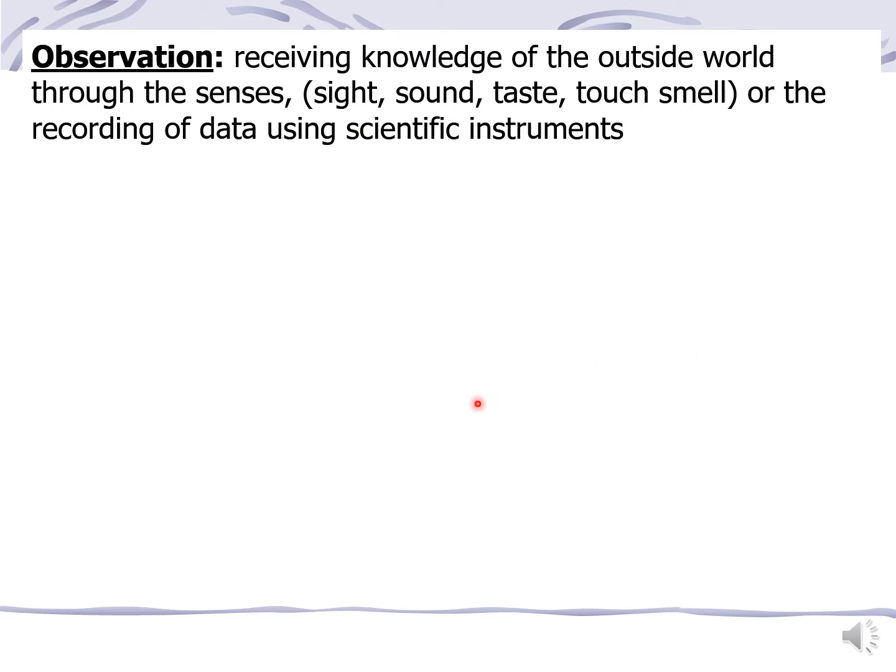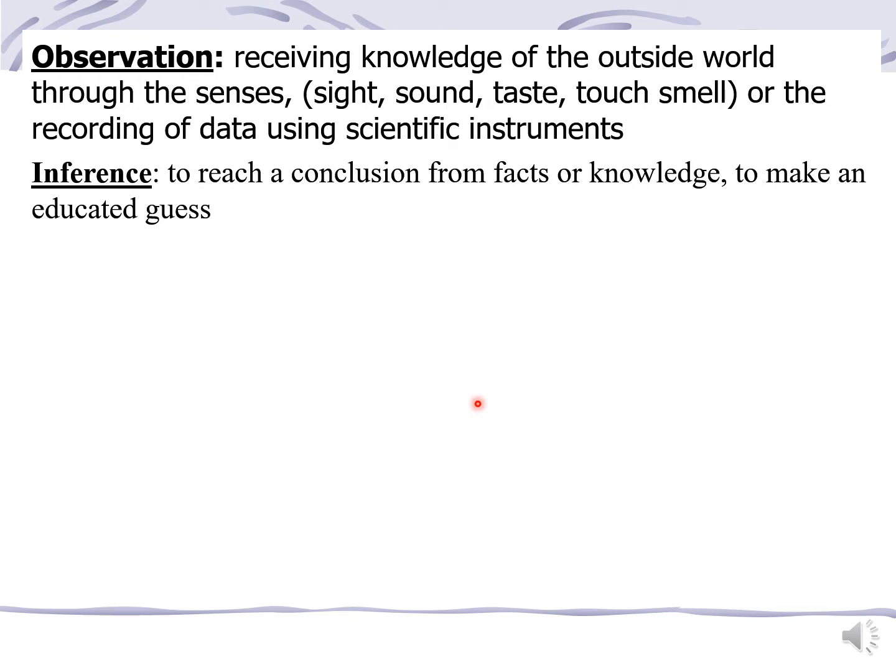So let's talk about what an observation is. An observation is receiving knowledge from the outside world through your five senses. Of course, sight, sound, taste, touch, and smell. You could also count observations as anything that you can record using an actual instrument. So anything like a telescope, a microscope, a Geiger counter that measures radiations, things you can't normally see or taste or touch or smell, but you can make them measurable in some sense through instrumentation. Those count as observations as well. So you have your senses for observation, but we also have in science instrumentation to allow us to do observations as well. And this is in contrast to an inference.